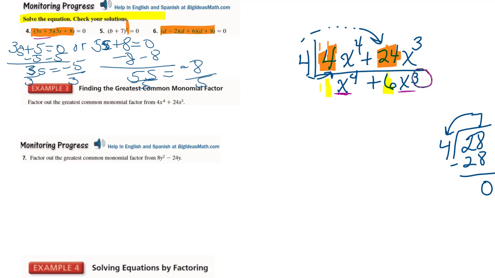So I'm going to write down below here, I'm going to make another division symbol, and I'm going to write x to the third. And now underneath, I'm going to divide that out. So remember, when you divide x's, you subtract their exponents. So x to the fourth divided by x to the third is just an x. And then I'm going to keep the 6, and then x to the third divided by x to the third is x to the 0, which is 1.